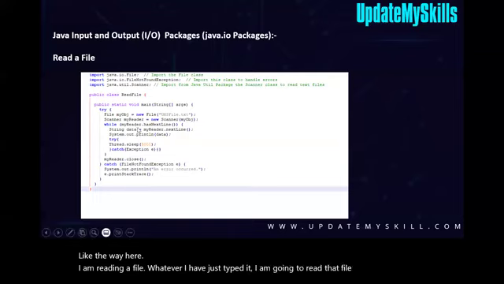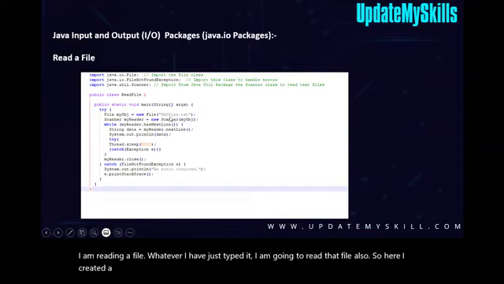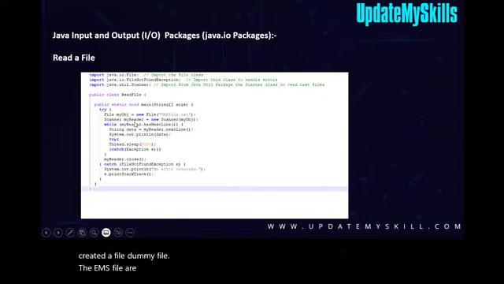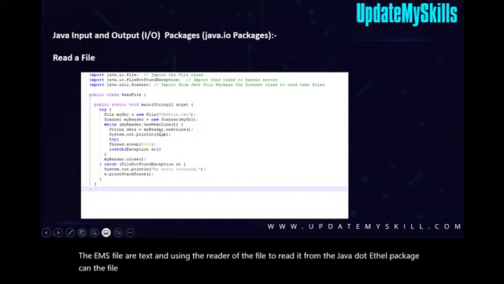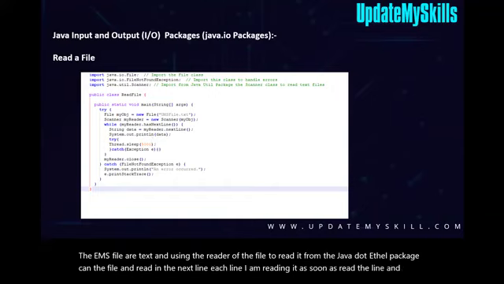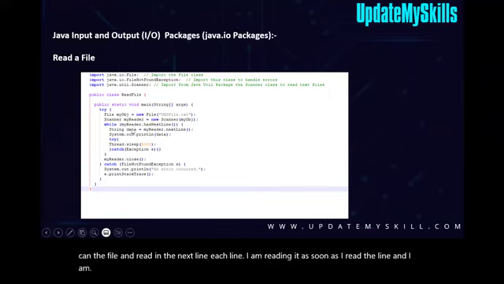So here I created a dummy file, and using the reader of the file from the java.util package, I scan the file and read the next line. Each line I'm reading. As soon as I read the line, I convert that line as data.